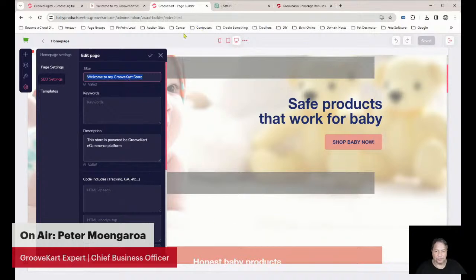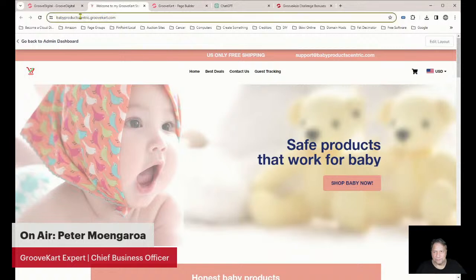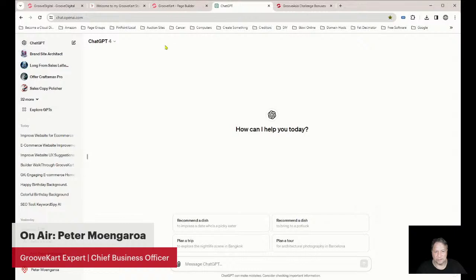But what I'm going to do first, I'm going to grab this URL, which is the live view of my store. And I'm just going to go back, and I'm going to use ChatGPT in this instance. If you're using ChatGPT 3.5, it's the free version.